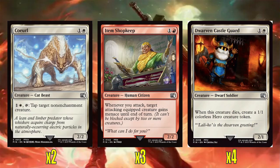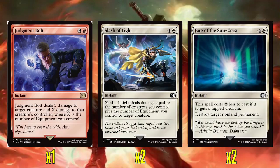And then we've got 4 Dwarven Castle Guard, 1 white for a 2/1. When it dies, you create a 1/1 colorless Hero creature token. So which is okay, it replaces itself, especially when you've got all this equipment floating around. You can equip this, it dies, whatever, it makes a Hero token. You then equip the Hero token. So it just replaces itself. It's fine. And with 4 of them, it's pretty cheap. Be pretty aggressive with it. Yeah, I think it's fine.